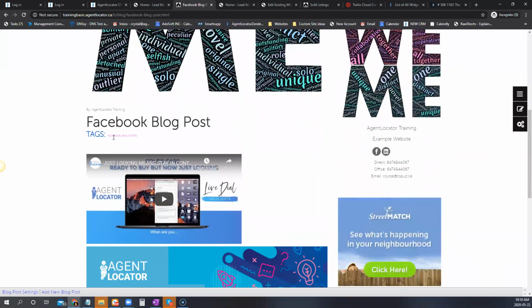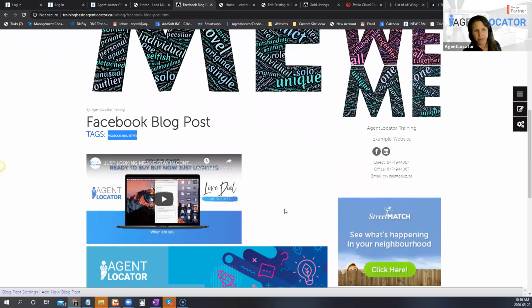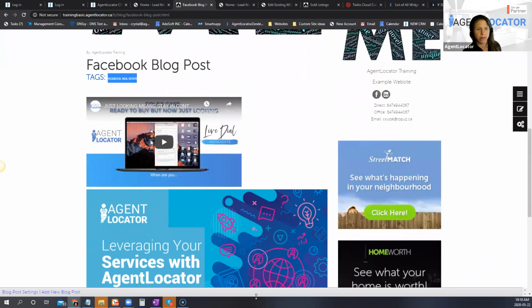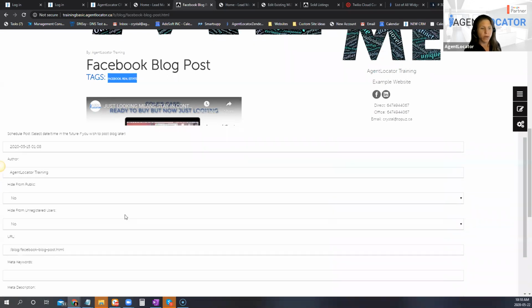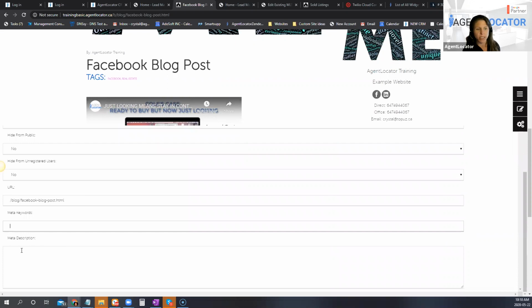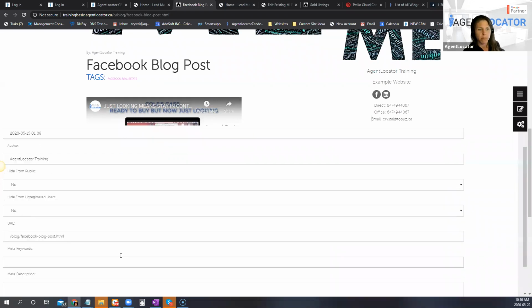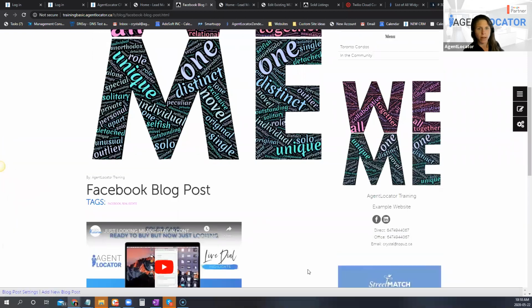There's a keyword section. How do you know which keywords to put in? Well, it's just relevant to what your blog is about, right? Like real estate, COVID, whatever it may be in your case. You also have your blog post settings down at the very bottom. If you click on that, you can add these meta keywords and the description. The keywords are things that are going to help pull up this article in Google search results. And then the description also, make sure you're including those keywords, but in the entire description, not too long, but a description of what someone would actually find on that page, the information on there. So you can do that as well.